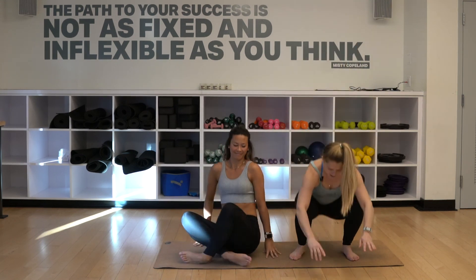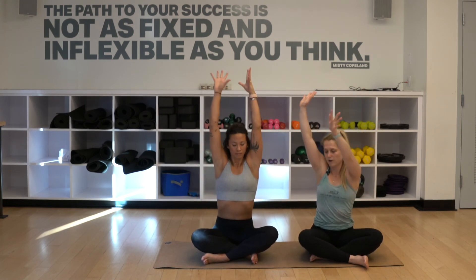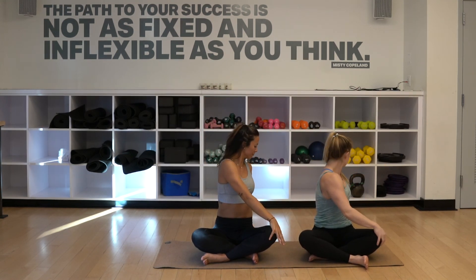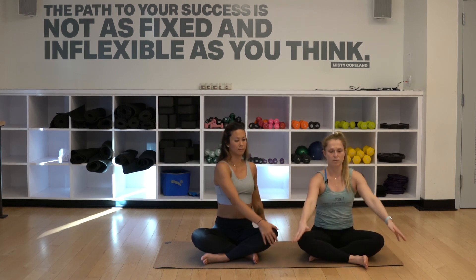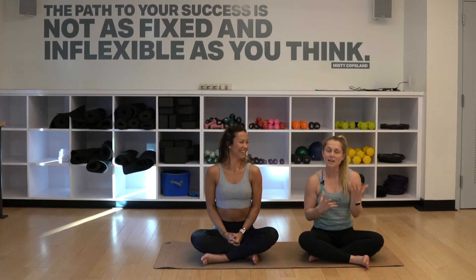Turn and face the camera. As we sit together, we're just going to finish with a simple seated twist. Both of us are going to inhale, raise our arms up, exhale, twist to the right — left hand grabs the right knee, right hand behind us, rotate and twist. Inhale, come back through center, reach straight up, biceps by your ears. Exhale, rotate and twist. Inhale, come back to center, reach up really high, then exhale, bring your hands to your heart. Thank you so much for practicing with Alex and me today. I hope you feel good and released in your back and shoulders. Combining these movements with other classes on this channel can really assist your bodies to release so you feel strong for your next activity.